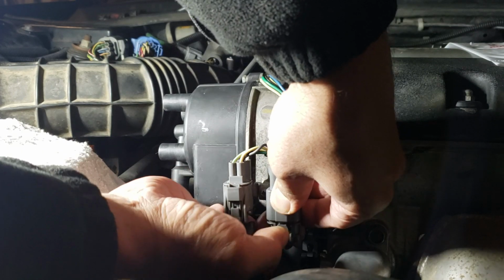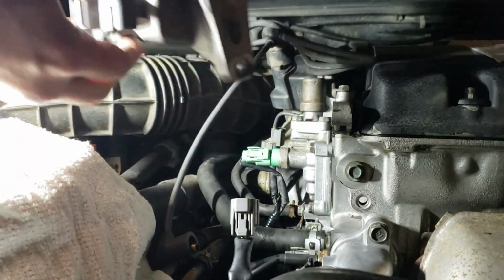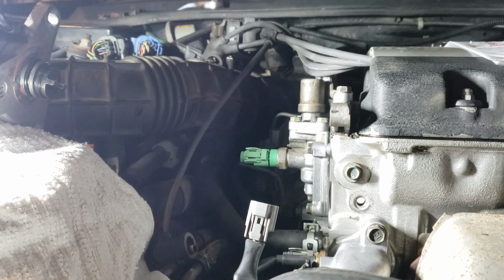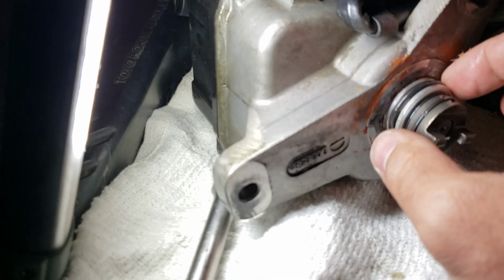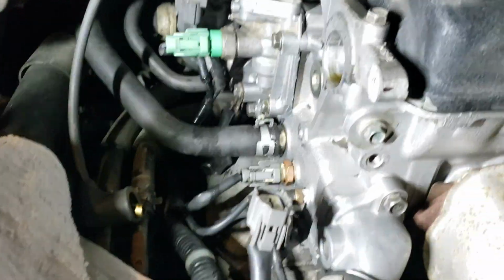All right, so let's take out the connector. Better take out the connectors. It's easy to move around this distributor. There, you can tell. I don't know if you can see that. The bottom of the distributor, you see how it's wet because it's leaking from the seal. This is the o-ring right there I'm talking about. We're gonna change that o-ring. You can tell it's dripping from underneath here, and then from there it drips onto the transmission.